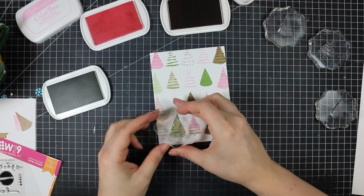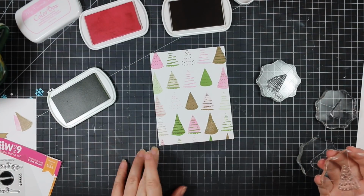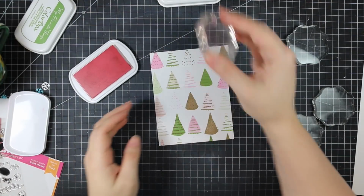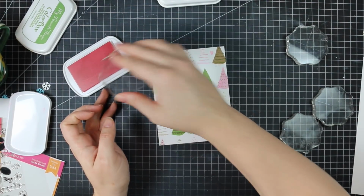So I'm just stamping these trees multiple times. I've super sped this part up. It still didn't take very long, but sometimes I would ink up the stamp, stamp it down, and without re-inking it, I would press it down on the cardstock again. So I was getting several shades of the same colors and a little bit more variety out of just using the 3 ink pads.